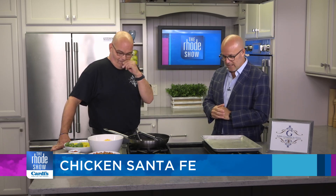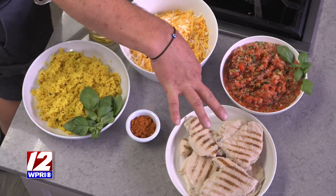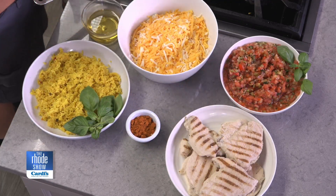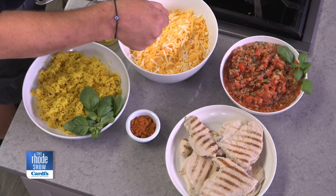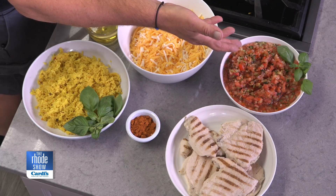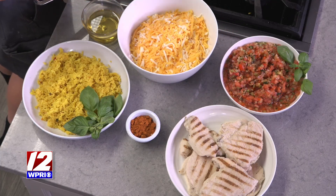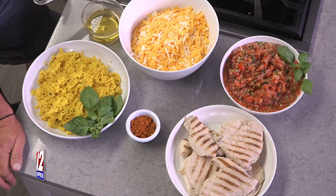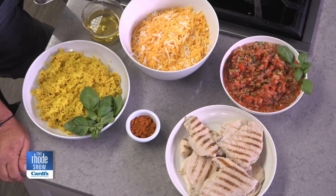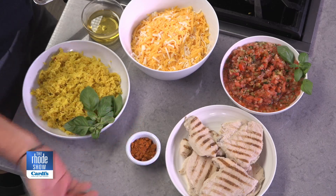You know me — simple, simple and easy. It's basically four or five ingredients. Chicken — any kind of chicken you want. I happen to use individual breasts because we're serving buffet style, so it's easy for people to grab. Fresh salsa — you can use jarred. I do use jarred; I bought this from BJ's. Mexican cheese, a little bit of olive oil, yellow rice, and taco fajita seasoning. That's it.